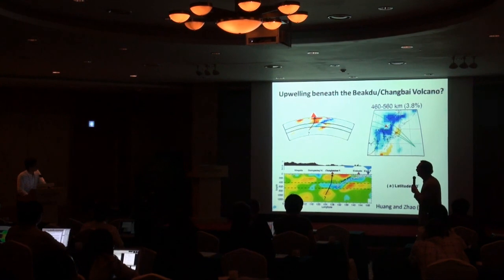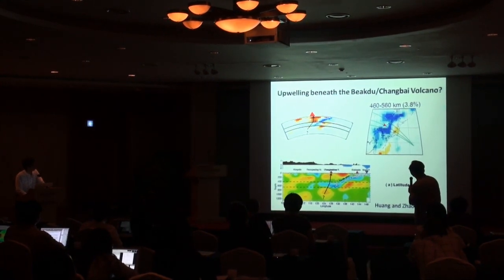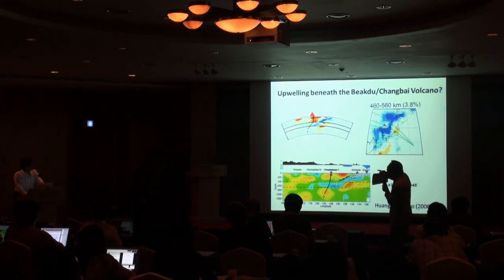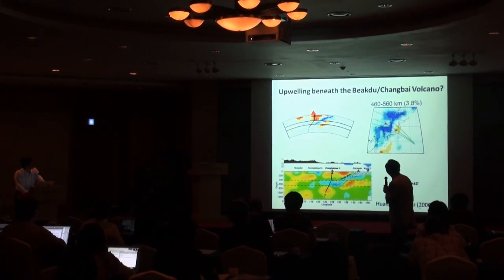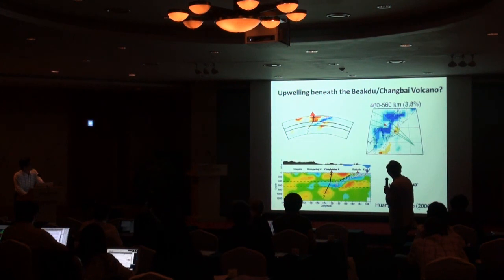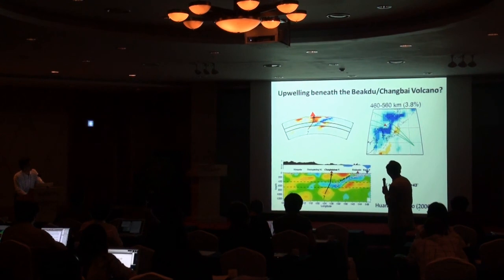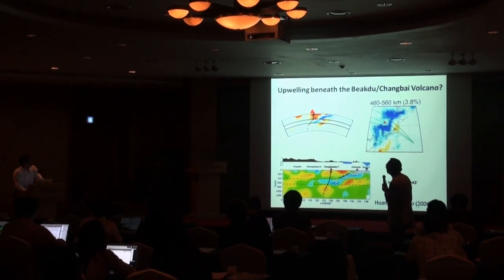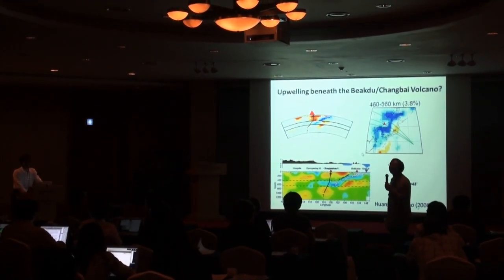My point is, if you change the color palette, we should be able to obtain a similar picture. Well, you have to confirm that you have enough ray path coverage and crossing. The teleseismic data from Indonesia, Papua New Guinea and Fiji Tonga covers all of these regions, and we have very nice coverage in this region.